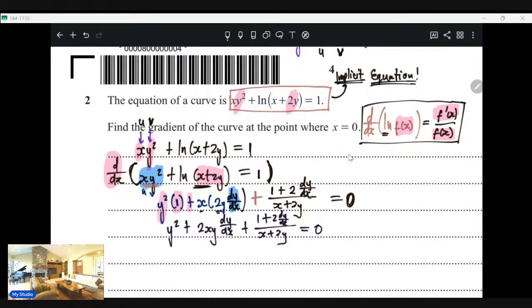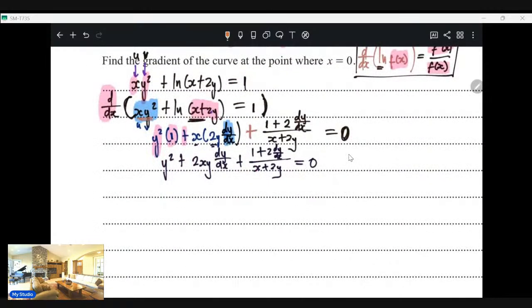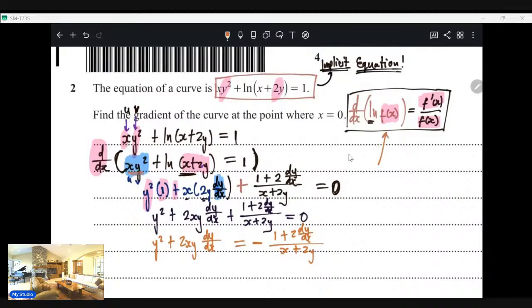So obviously what we need to do is to get rid of the fraction so that we can finish it off, right? And if you want to get rid of a fraction, you can do it in 2 steps or in 1 step. That's still fine. You can do it in 2 steps by taking it to the other side first. And you have y squared plus 2xy dy/dx is equal to negative 1 plus 2 dy/dx over x plus 2y. So don't let me down. Make sure you remember how to differentiate ln, a big ln. Are we together? You're going to meet it as you keep going with your math.